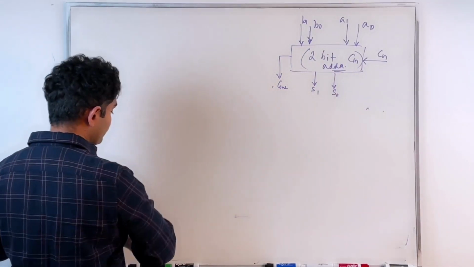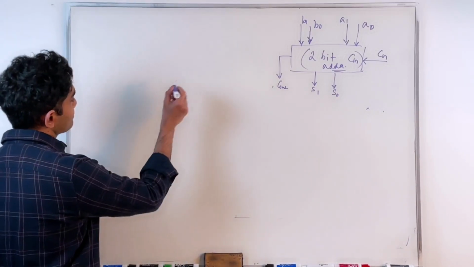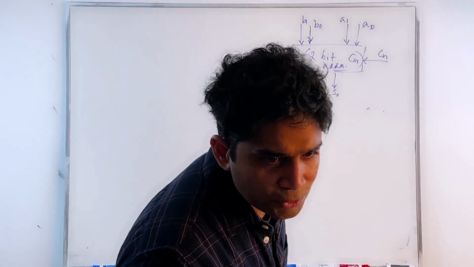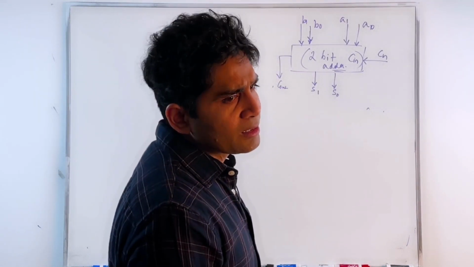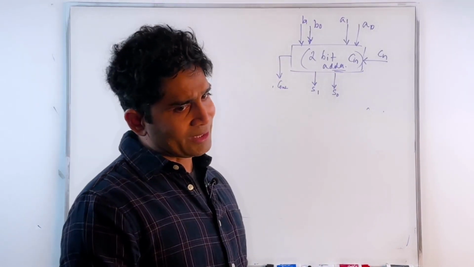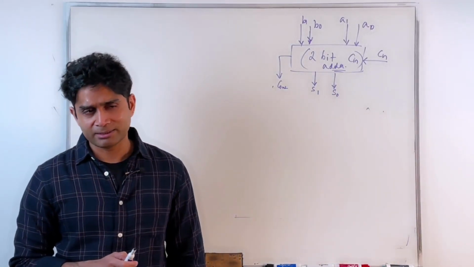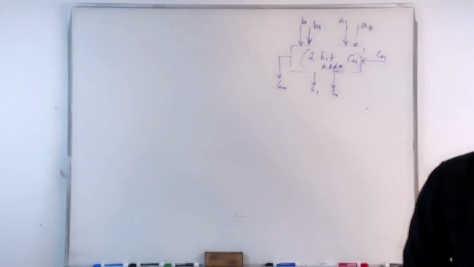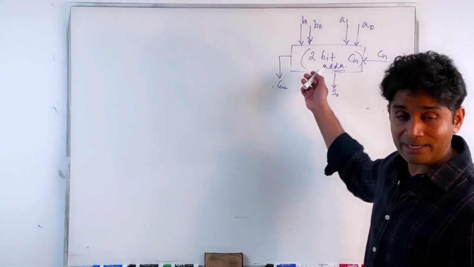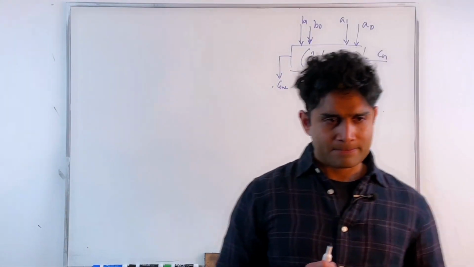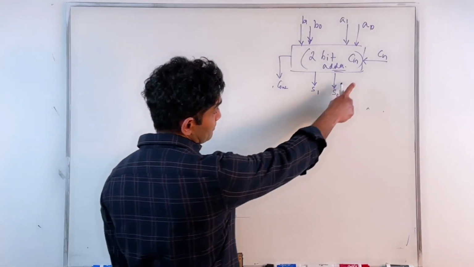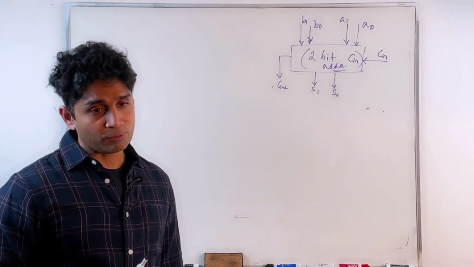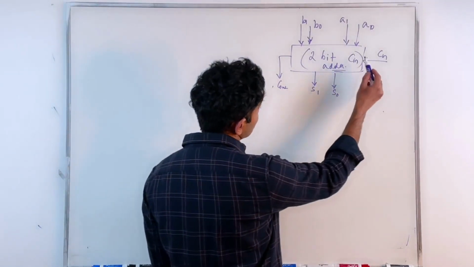Now I will test a few conditions. For example, is a 2-bit adder the same as a half adder? Not necessarily. A 2-bit adder is not necessarily the same as a half adder. So that's a 2-bit binary adder, and remember, I am getting a C in. It does have a C in. It's accounting for C in, so it's still a full adder. So it's a 2-bit full adder.